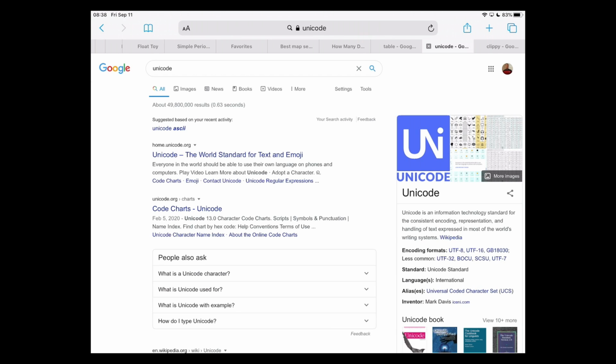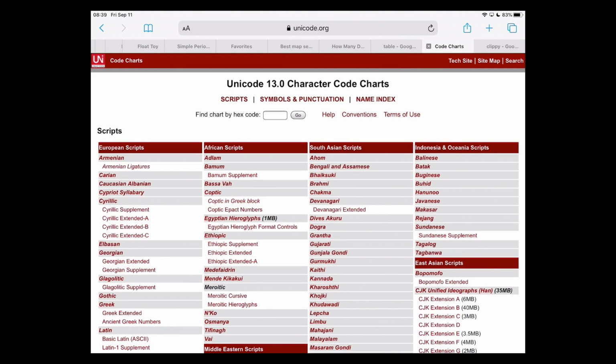Okay, so if 8 bits can only encode 256 things, and we want to encode thousands of things, the only solution is we have to spend more bits on encoding. Okay, fine. But how do we assign which number is associated with a particular Chinese symbol? Well, we better agree upon that sort of thing in advance. Okay, and Unicode is the standard for this.